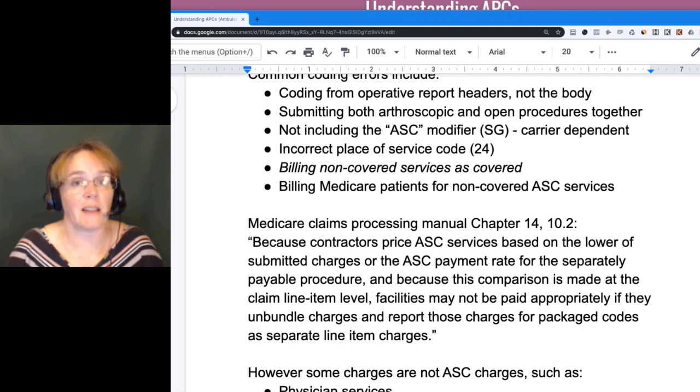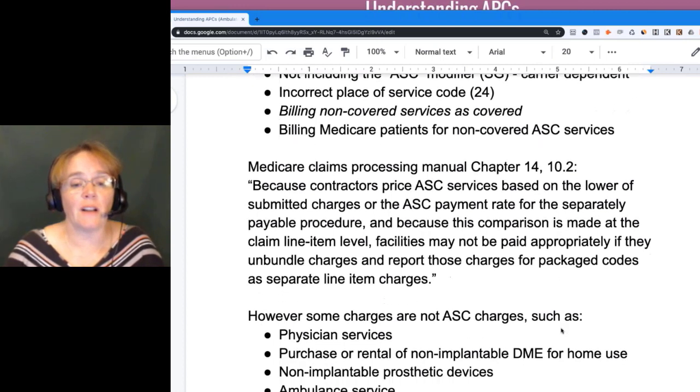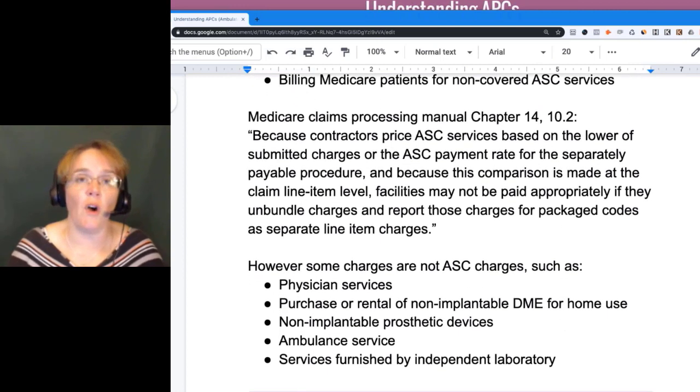Billing non-covered services as covered, and that's what we're looking at in this question, those are non-covered services. If they have that N status indicator, that means they're bundled and non-covered. But because these have separate, specific Medicare contracts, when you're dealing with a Medicare patient, you cannot perform one of those services on the exclusion list at an ASC. And if you do it for some reason, you cannot bill that Medicare patient for the denial because you're under a contract. In the Medicare Claims Processing Manual, Chapter 14 deals with ASCs.